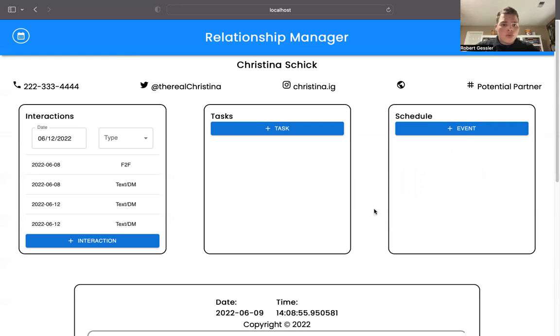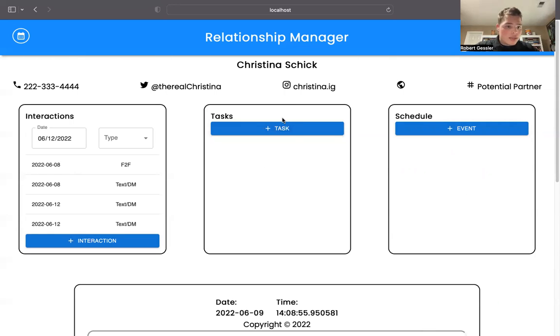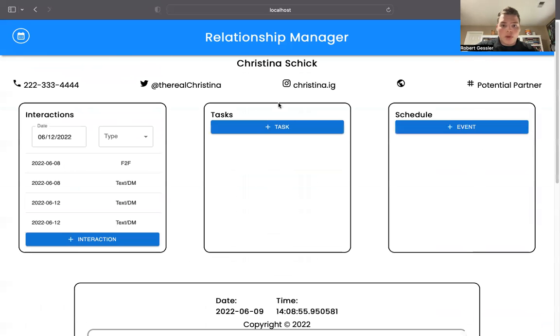So what I decided to do was bring it down to one page. And then also, instead of having a static form for entering in new information, I would actually just have a button that would open up a modal. So that way, there'd be less overall confusion. It'd be pretty obvious what you're entering information for, as far as, hey, is this information for a task, or is this an input box for interactions? I'm not quite sure. So with that, you won't have an issue on this. You just hit that modal button.